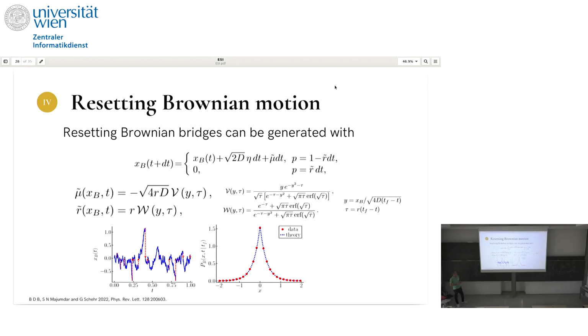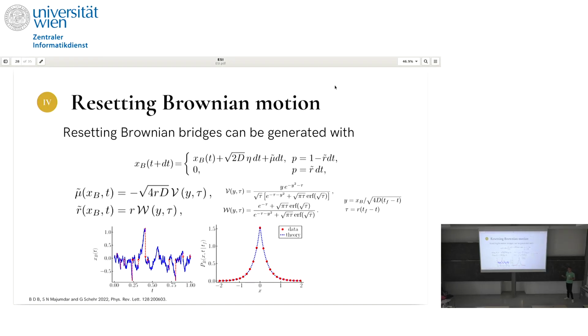Okay, and then one famous feature of resetting Brownian motion is that if you think of a target search and you say you have some target here, and you use this process to find it, you look at the mean first passage time to this target. So first of all, there's probability 1 that you will find it, and the mean first passage time is finite, contrary to free Brownian motion.